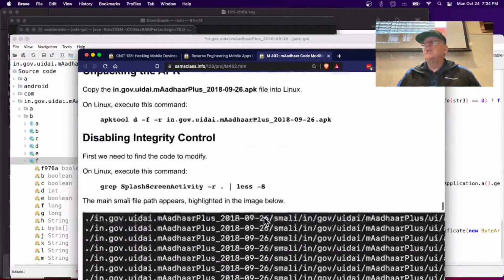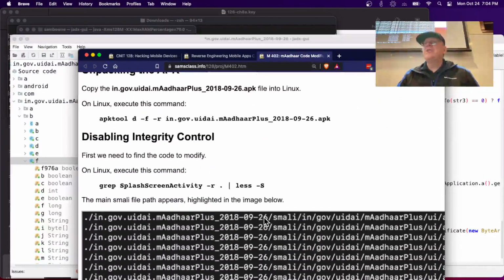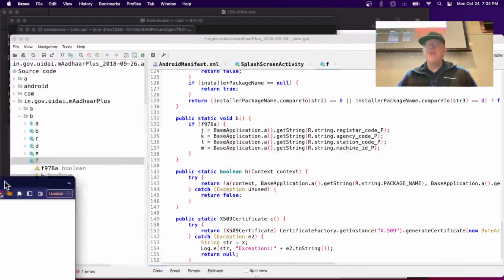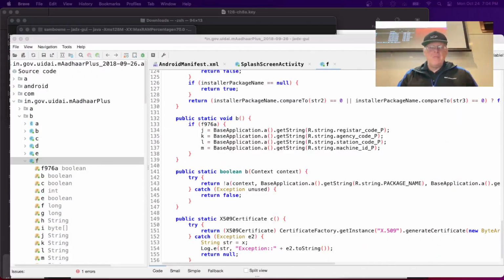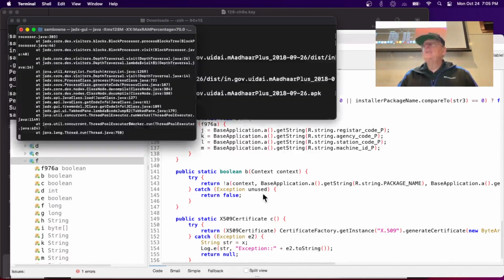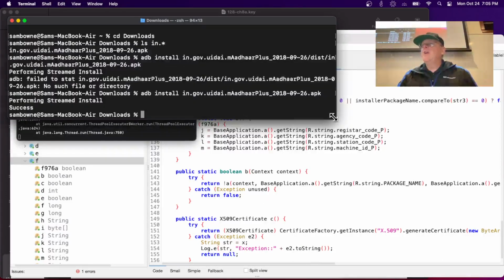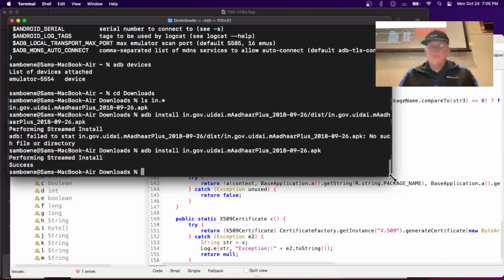Anyway, what we're going to do is modify the app and turn off the integrity control by just causing these routines to fail. So let's go to APK tool and do it. The part where I'm able to follow the logic from his example, I'm not able to do again right now. So let's do APK tool.